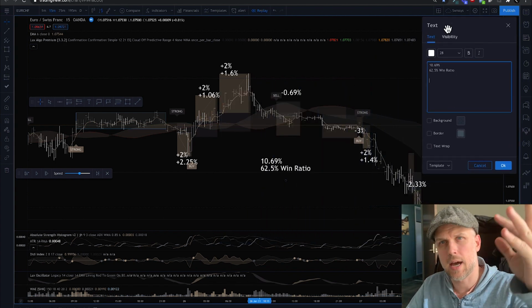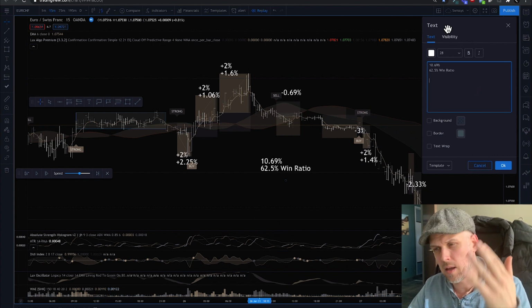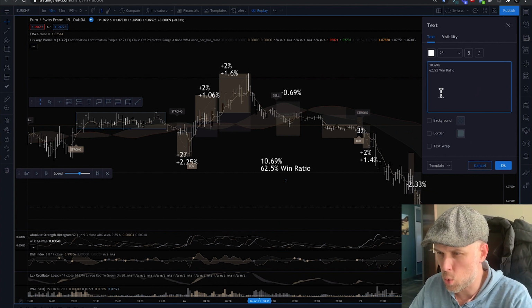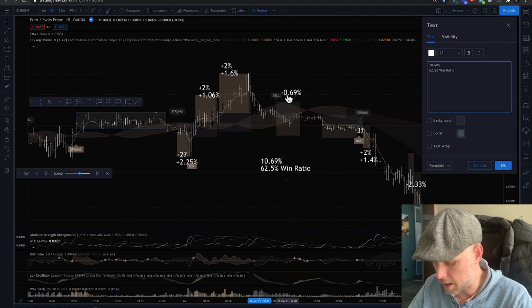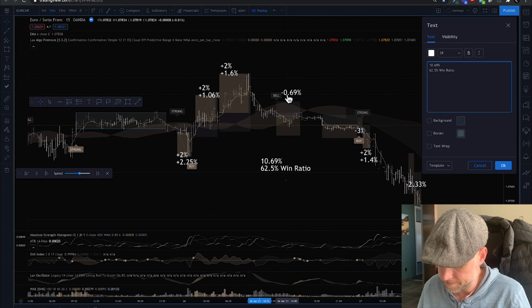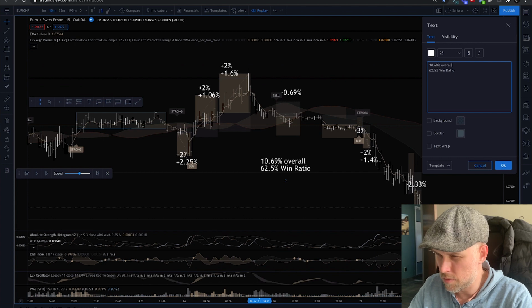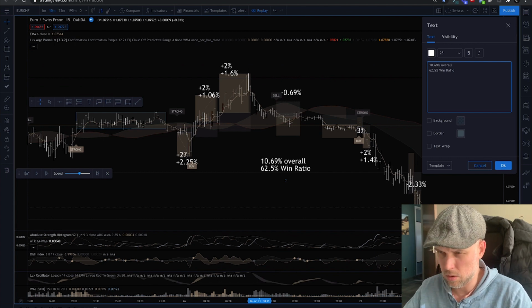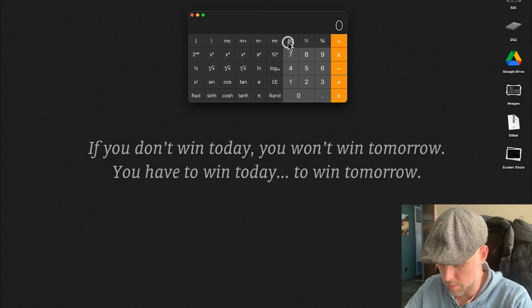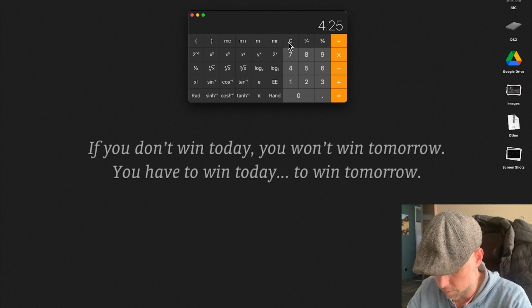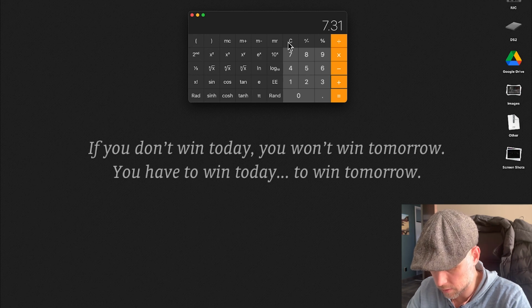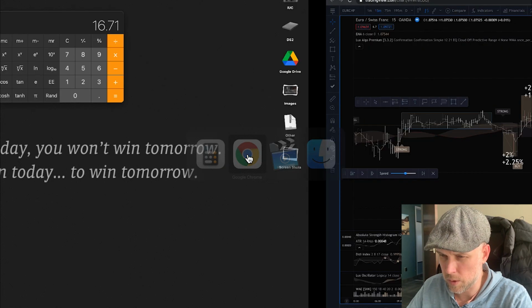it's good to determine how much was actually taken out of my account as a part of this. So we can do that by just saying, okay, so in total, overall, I should have actually grabbed those numbers: 4.25 plus 3.06 plus 3.6 plus 3.4 plus 2.4. So 16.71% going up.